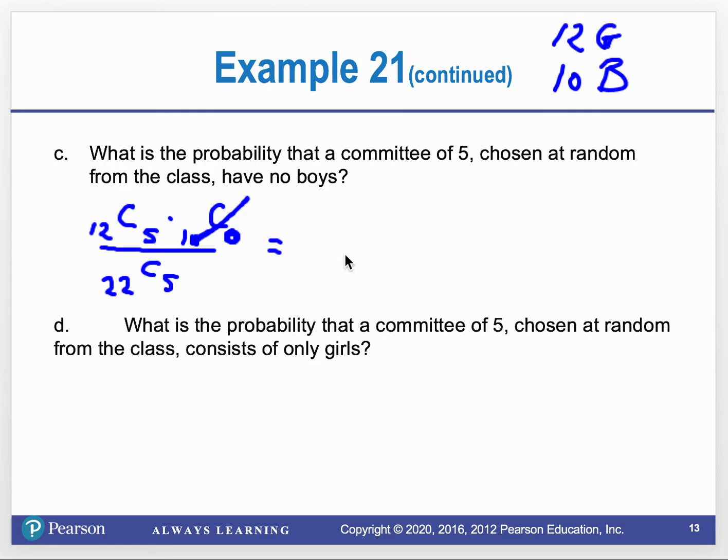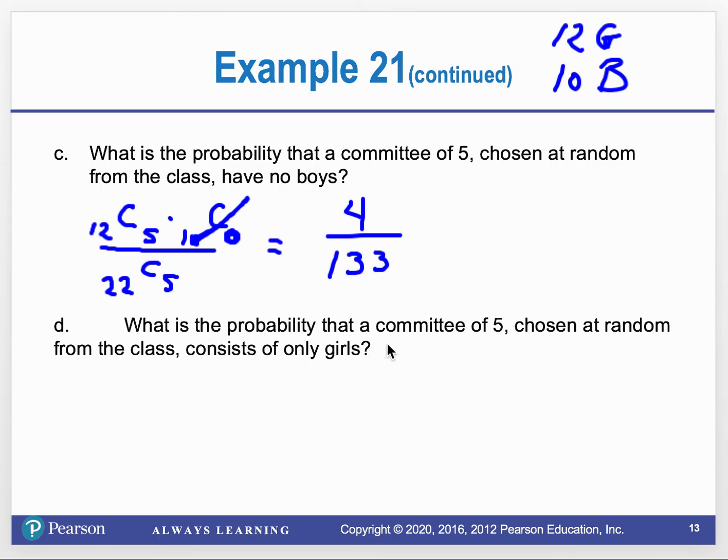And I get 0.03. Now I'll probably need that as a fraction, so I'm going to go ahead and see if my calculator will turn it into a fraction. And I get 4 over 133. Okay, or I could have done this and gotten the number and this and gotten a number and then reduced it. Sometimes if your fraction is too small, your decimal is kind of oddball, your calculator has trouble turning it back into a fraction, so you could do it individually and get the numerator number and the denominator number.